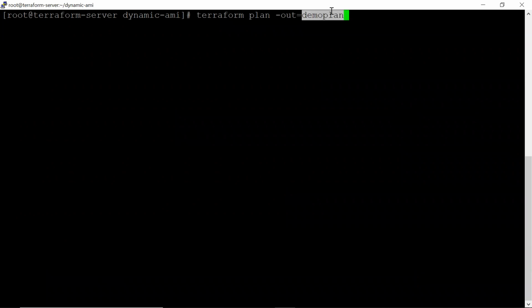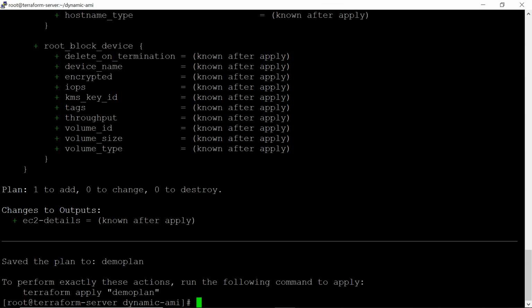So in that case, you don't need to reference the main.tf again. It's the one that you saved. Is the demo plan file that you saved now going to get updated? No, it will see. It is in sync with your TF state file. Whatever you're keeping here, this demo plan, is a replica, or it corresponds to your TF state file.